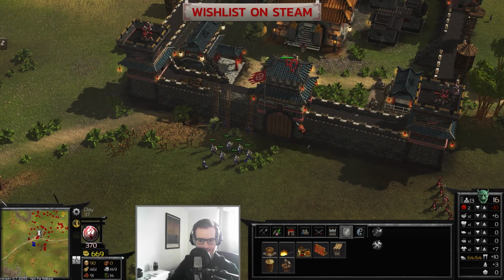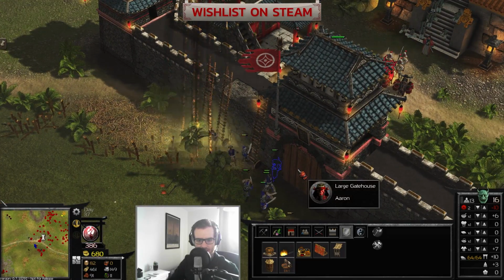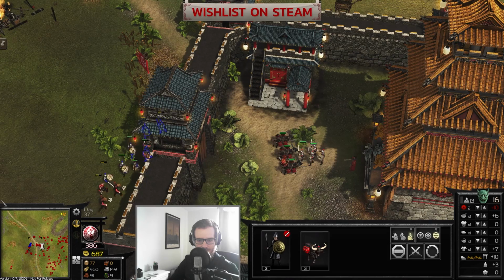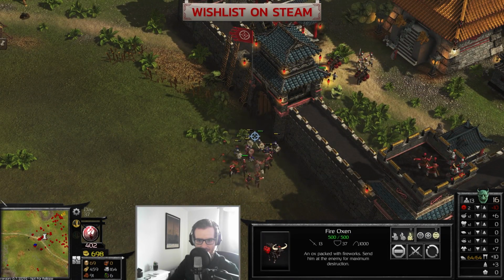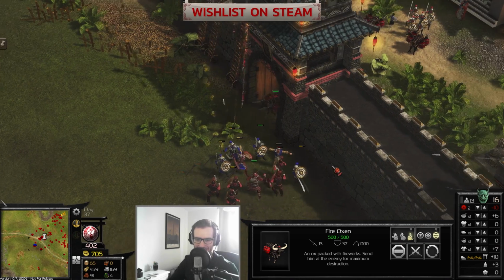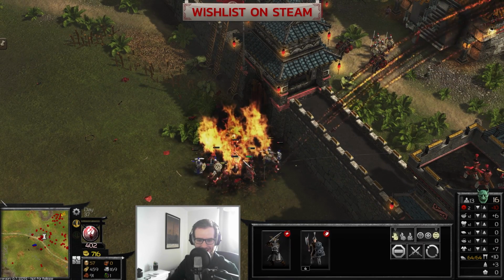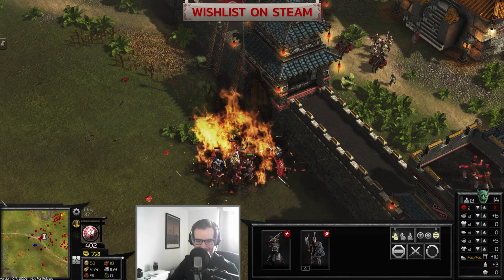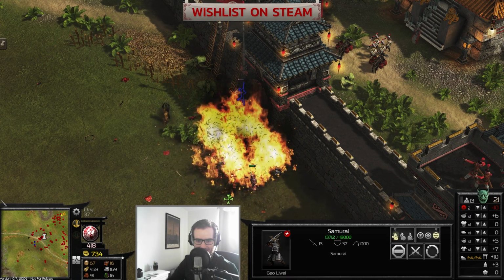Okay. We've got some troublesome Imperial warriors coming in. They're ascending. Out the gate! The fire oxen goes. This is probably a bad idea. There we go. They can now fight in the flames. And we've got the samurai.